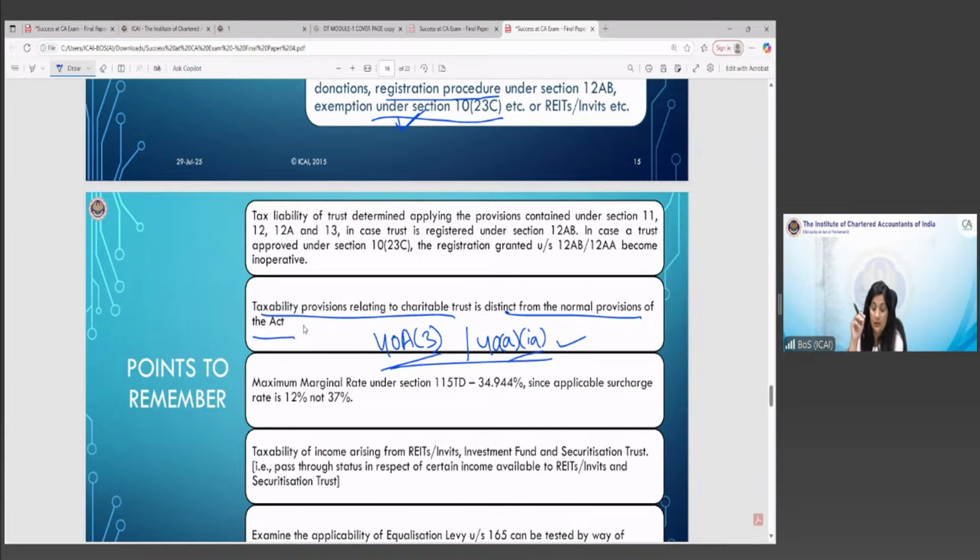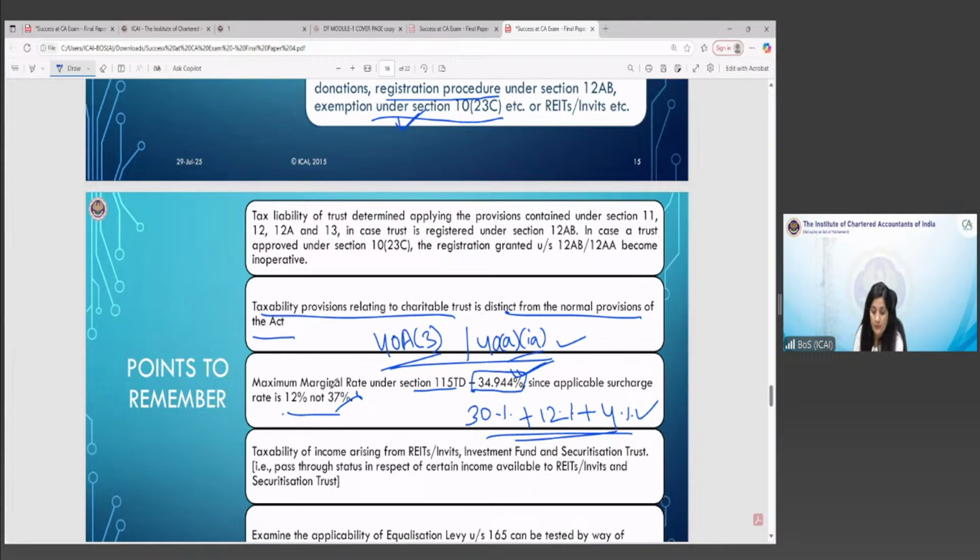It is very important. Now we are talking about 115TD. TD में आप देखोगे 30% के अलावा your rate is applicable at 34.944%. That is 30% plus your 12% plus your 4%, right? So इस पे टैक्सेबल होगा when you are computing accreted income. ये बहुत अच्छे से याद रखना है आपको.